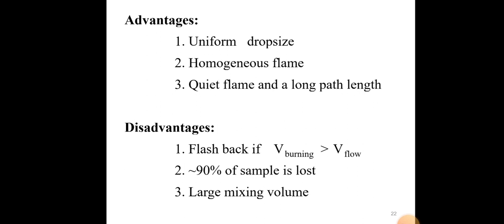Another disadvantage is that about 90% of the sample is lost because, as I said, the big droplets will be removed and only very tiny droplets will reach the flame. So about 90% of the sample will be lost, and we have a large mixing volume also in this method that will take time to replace one sample with the next one.